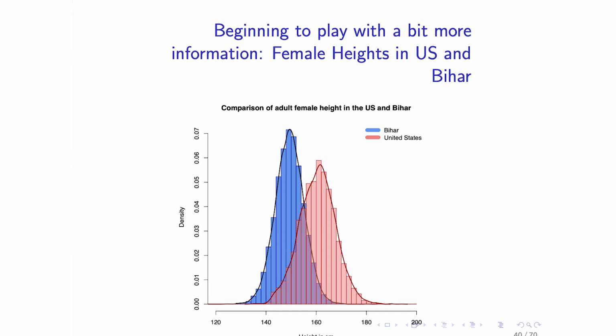Which way would you like to have seen the data? Which form would you like to see the data in to be able to make this point that you made, which is that at every quantile we seem to have fewer American women that are shorter than a particular level than others.